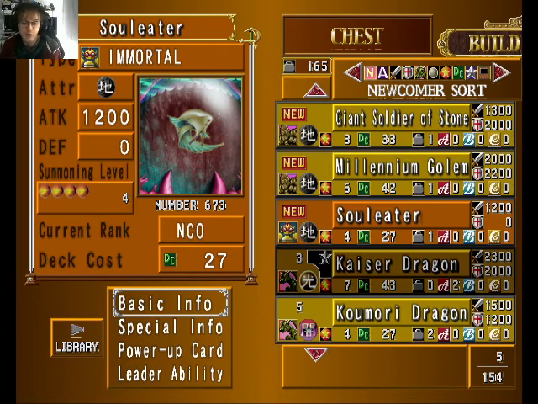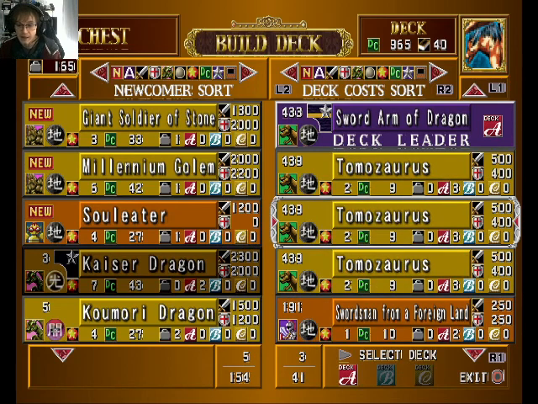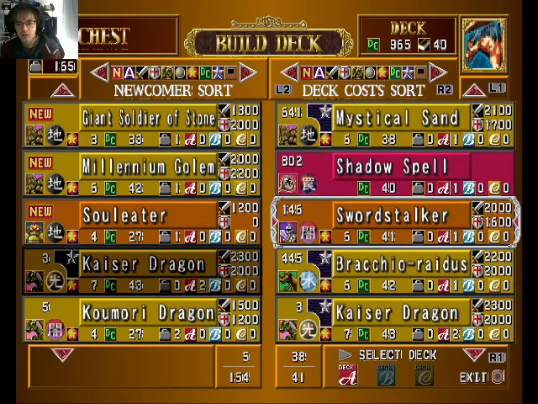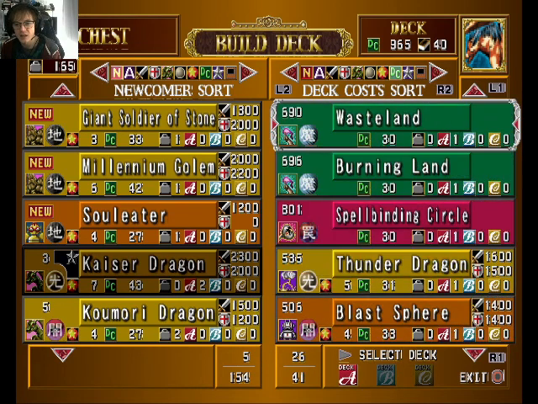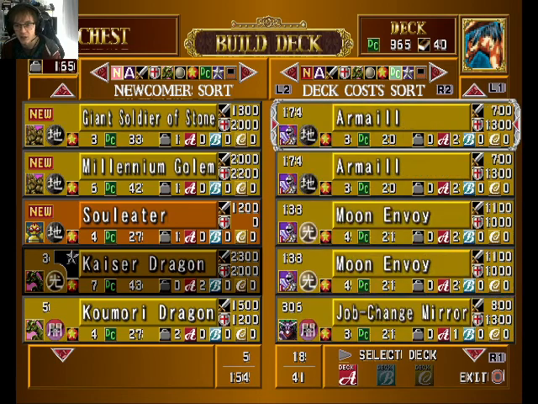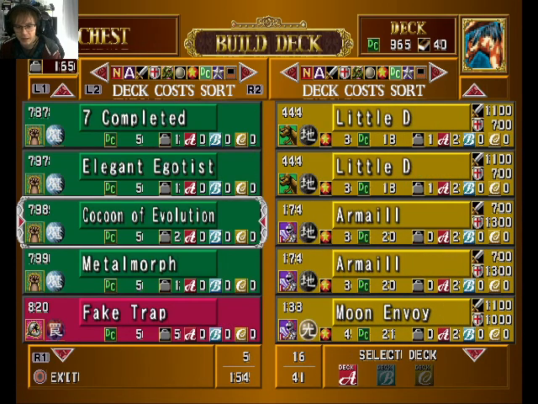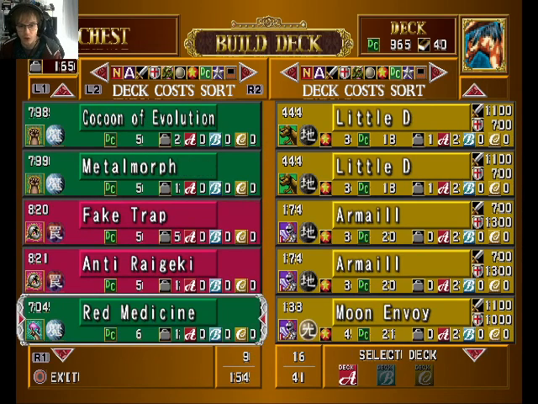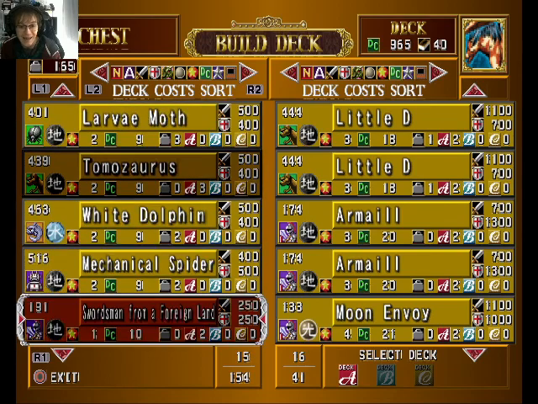I'm going to change around the deck for Yugi's Grandpa. I remember it being a very difficult duel, and I can't remember how many monsters and things that he plays, so you'll probably find I'll be taking out, like, the spellbinding circles and things. Maybe putting in, like, the Cocoon of Evolution is never going to work. I might put in, like, Fake Trap and Anti-Raigeki because he may play them.